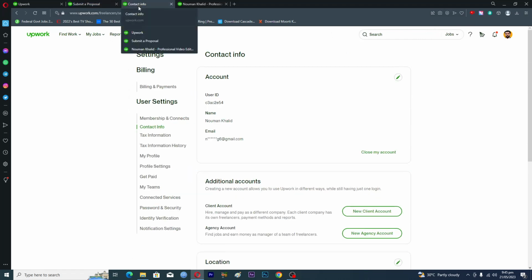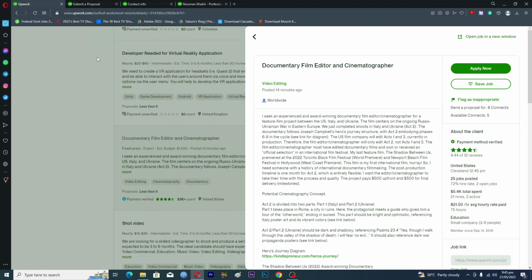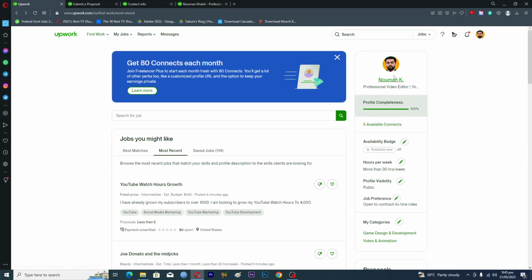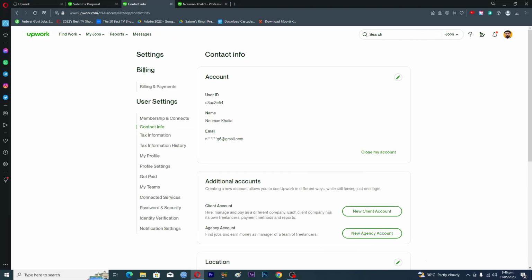And then we have the settings option here, so you can go to Upwork, and tap, sorry, tap on your profile image and tap on settings here, and then it will open up the settings section. Okay, so these are the different kinds of settings here. To get paid, in this section you can enter your bank account information, and then when you earn something on Upwork, you can transfer it into your bank account. So that's it for this video guys.